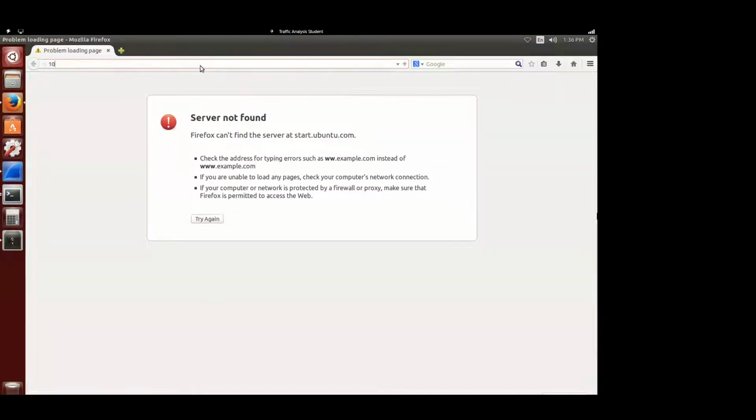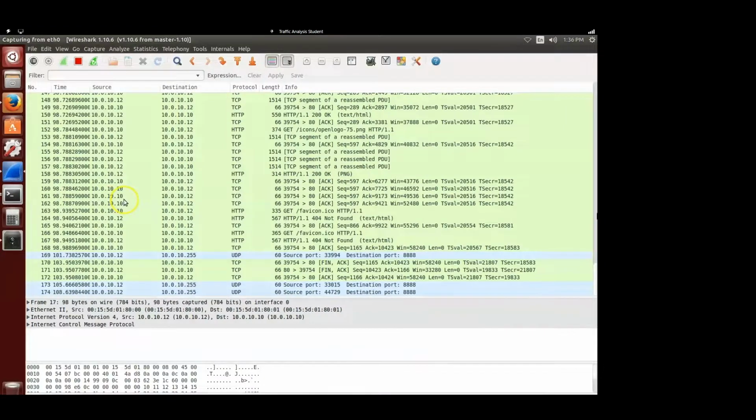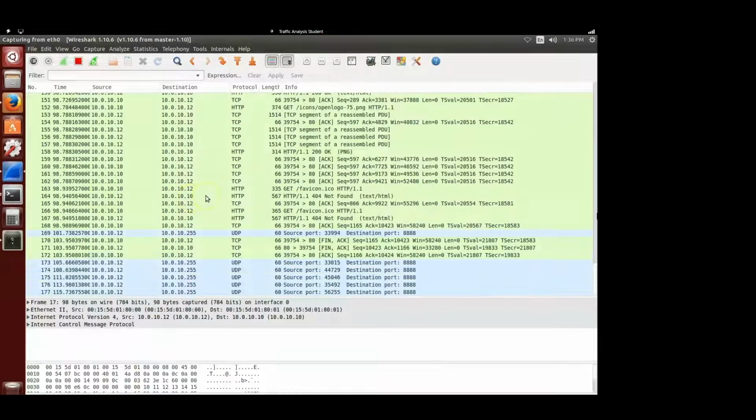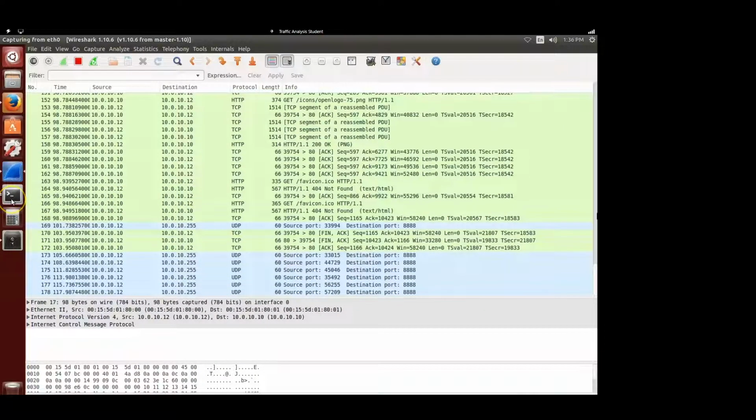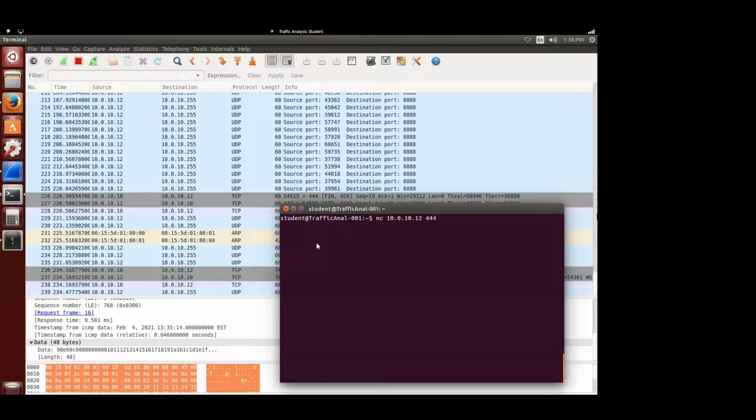All right, next we're just going to launch a web browser and we're just going to navigate to that same IP address, 10.0.10.12. And it's going to pull up a simple web page for us. We're not worried about that. We simply just wanted to see the traffic coming through in Wireshark from using this command. And you can see here the HTTP traffic coming through from that browser search we just did with the IP address.